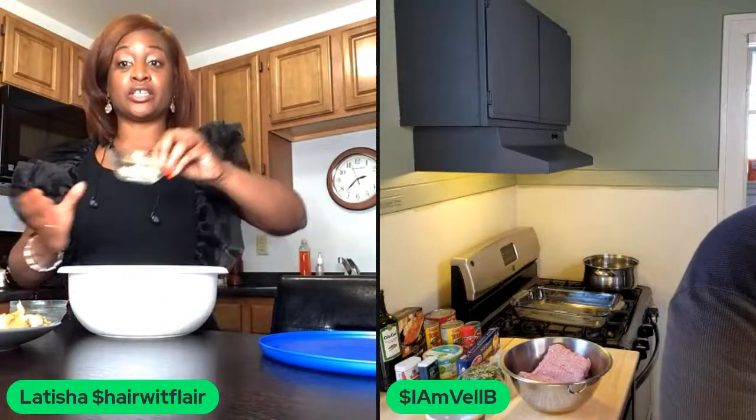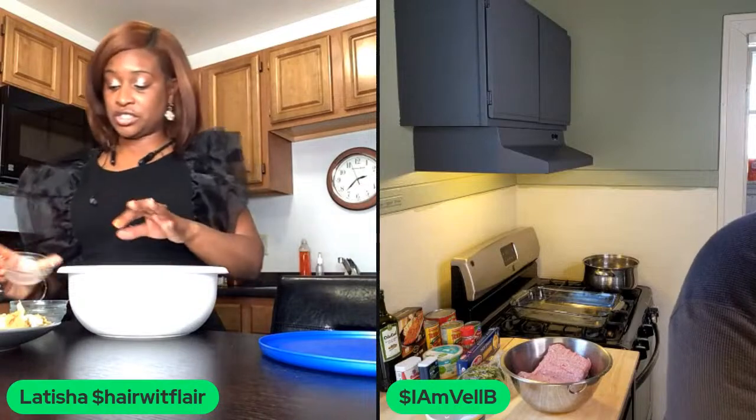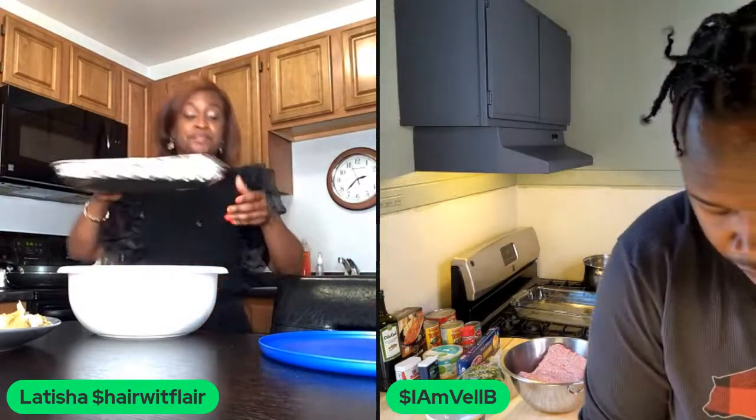So now what I'm going to do is take my onions and pour it into the sausage, my green peppers, and my fresh garlic. And I'm actually going to make meatballs out of these sausages. Then I'm gonna pop them in the oven. I was gonna fry them and all that, but I decided that I wanted to eliminate some of the work and work smart and not hard. Okay.